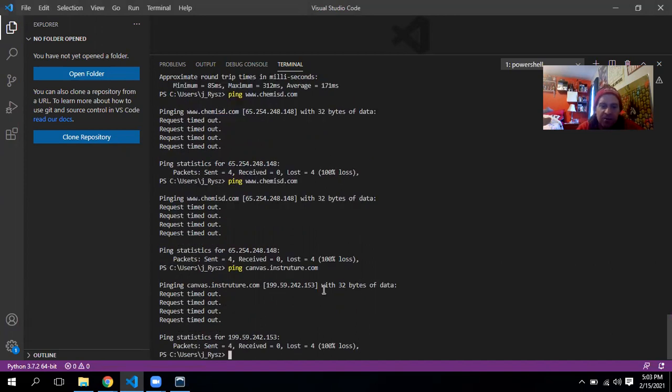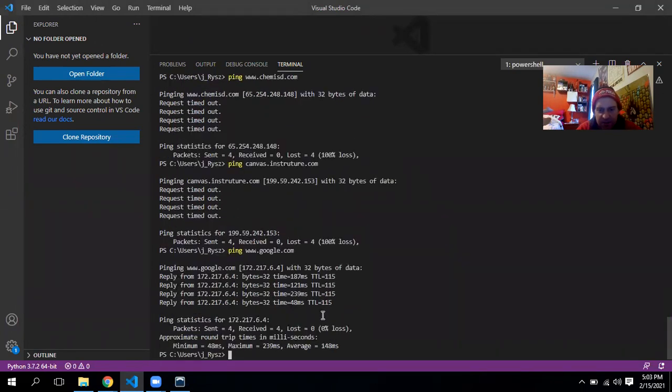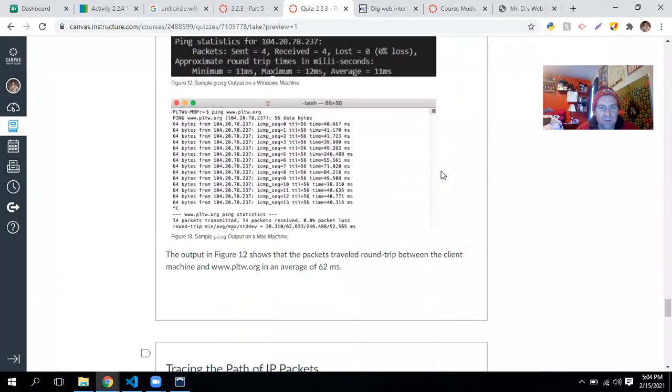I guess we can always go the tried and true. Let's go to ping on www.google.com. All right, Google's working here, and it's actually pretty good. Okay, so the ping just kind of shows us how well we get.